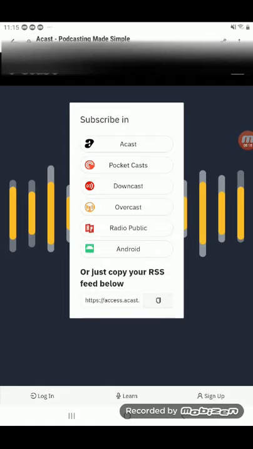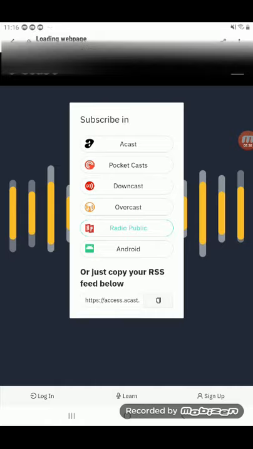Now, a little bit of a secret, I don't have any of these apps installed currently on my phone because I wanted to do this. So let's just see what happens. I don't know what this Android one is. So let's just touch it and see what happens. Don't think Android. I don't know. Is there like a built-in Android podcast app? Doesn't seem to be, huh?